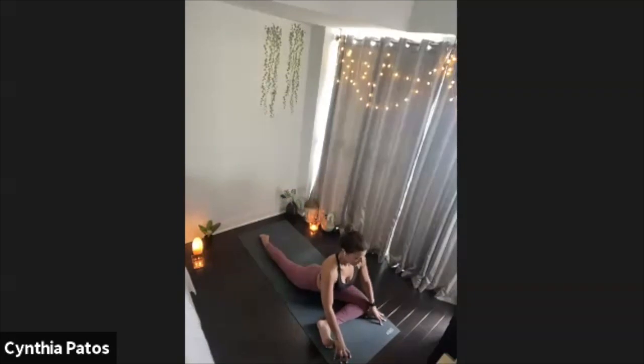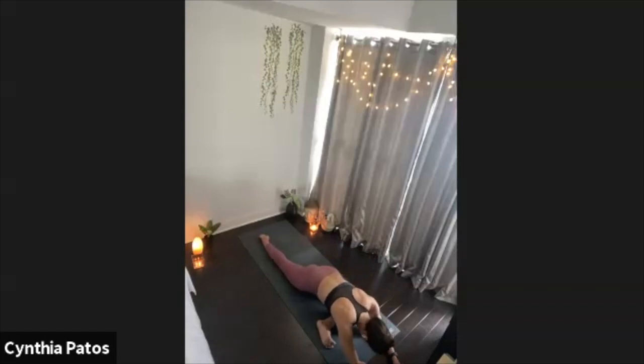Inhale to rise, exhale to bow. Sending the right hip forward this time, the left hip back. And then maybe noticing one side feels tighter, maybe looser. Maybe they both feel just a little tight. Probably meaning you need this pose more.